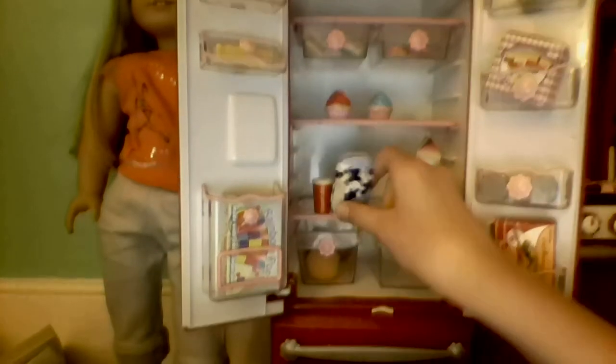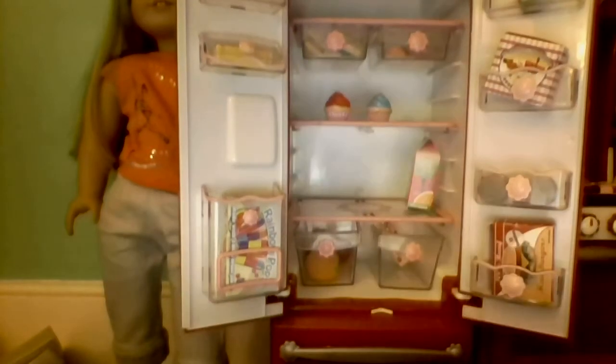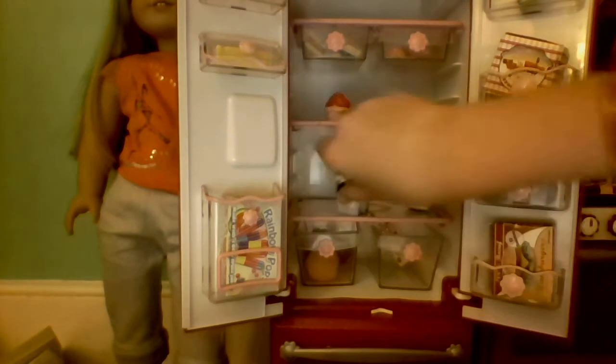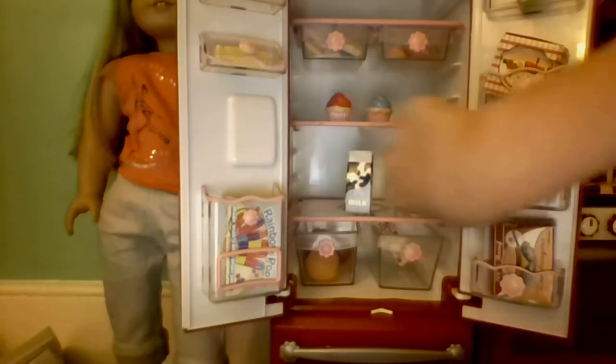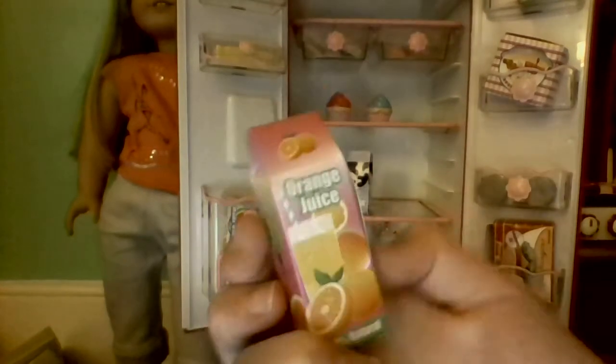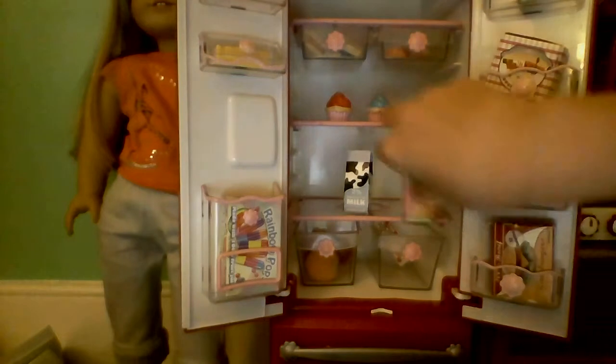Okay. So then the next item is just some orange juice. It says orange juice on it, 100% natural, cream choice, I guess. And then it says it in Spanish also. And it's like there's nothing inside of it, that's what I don't like about it either.